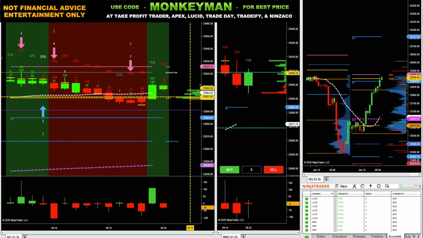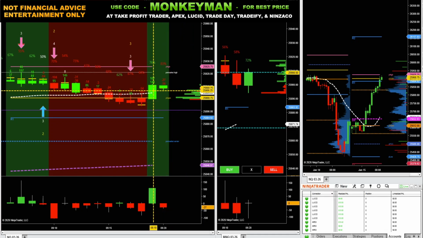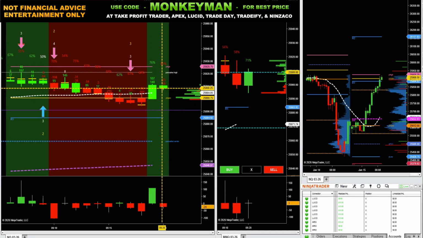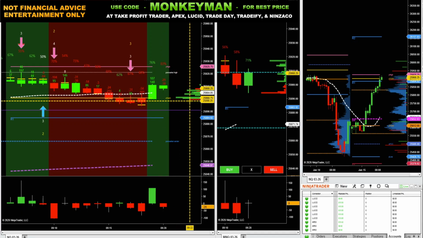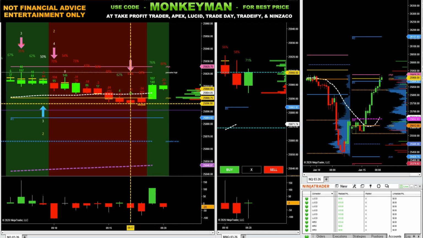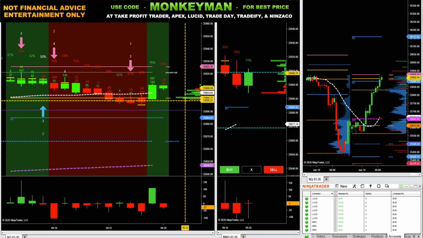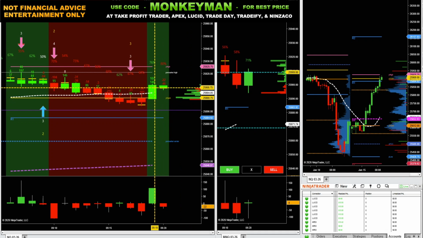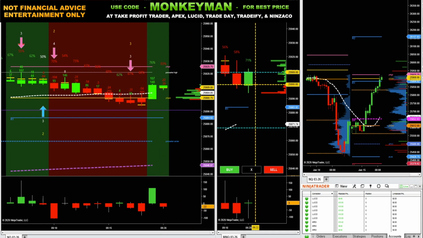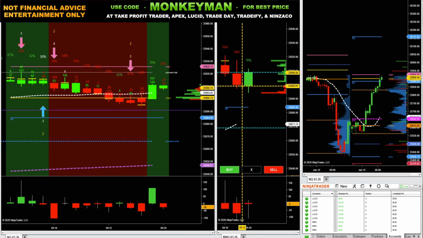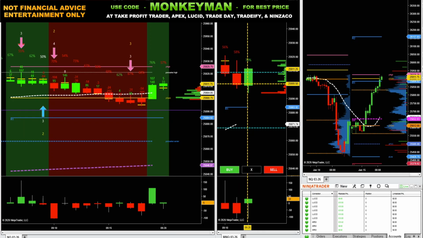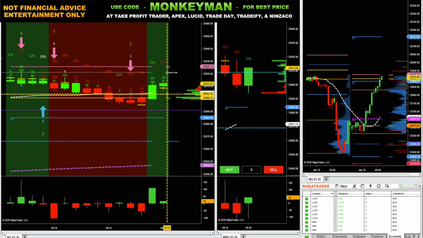So the fluxometer histogram is set to measure the previous bar and the current bar. You can also switch the histogram to measure the last 3 bars, 4 bars, 5 bars, whatever you like. So this is shifting and updating in real time based on the current bar and the previous bar, the way I have it set. Same on the 5-minute, except obviously on the 5-minute we're getting a bigger piece of the puzzle because it's scanning up to the last 10 minutes versus up to the last 2 minutes on the 1-minute chart.